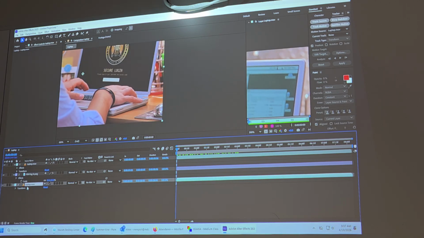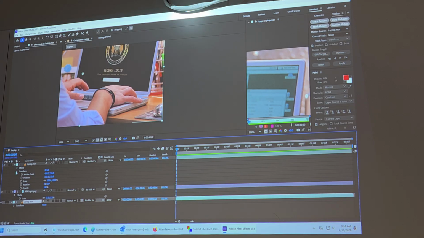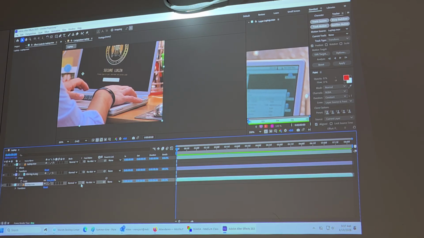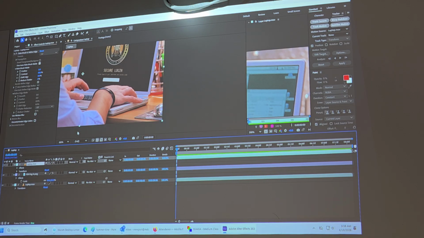Immediately that thing moves, right? Okay, so let's try it on the actual rotor brush here, see what that does.